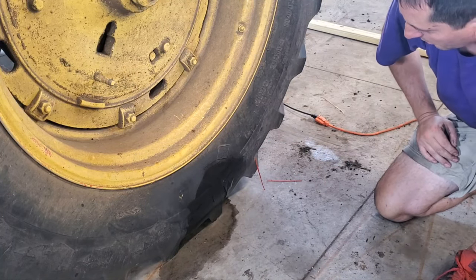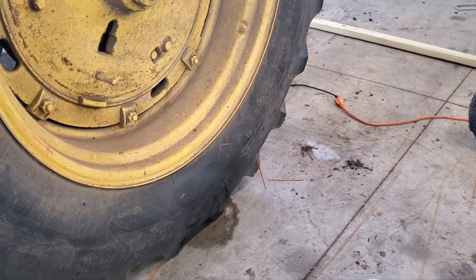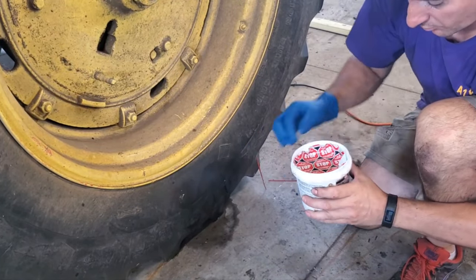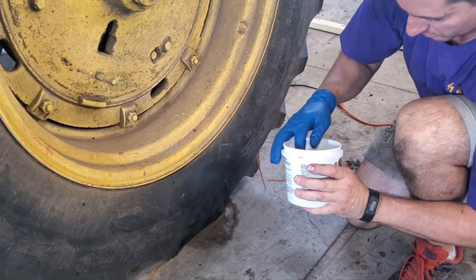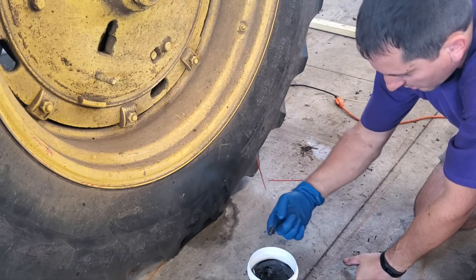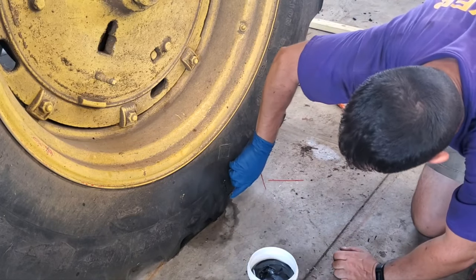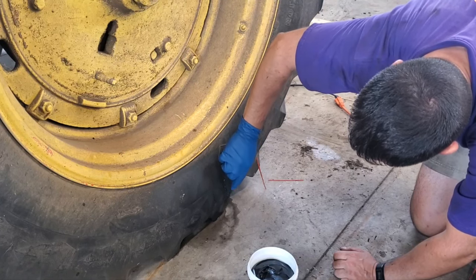I've got the Flex Paste here with a glove on. Do not discard the foil — you'll use that to reseal it once you're done. I'll go ahead and peel that off. Look at that — it's some really tarry stuff. This is my first time working with it. I'm going to take it and try not to get it on the tube, just smear a little bit on the face of the crack on both sides so that when the crack goes back together it'll help adhere it a bit better.